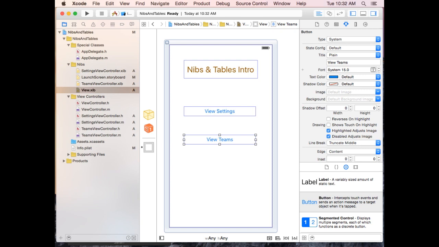So now this page is done. We'll use Command S to save it. So now we have two buttons, we have a title, and we've configured this page to work. Now if you try running this app, this page still will not appear. We have to manually get it to appear in code. But what we want to do first now is configure the other two pages, then we'll come back and work on this page some more.